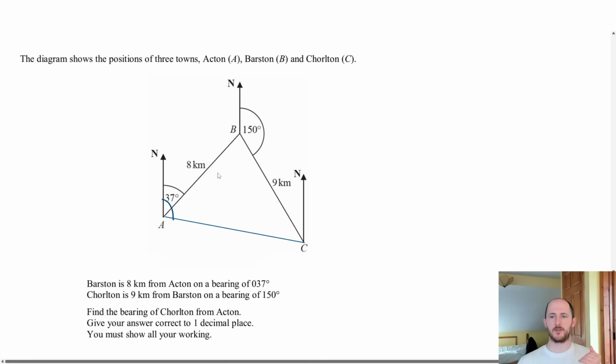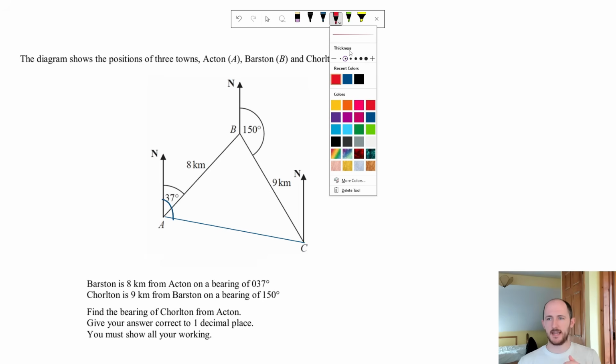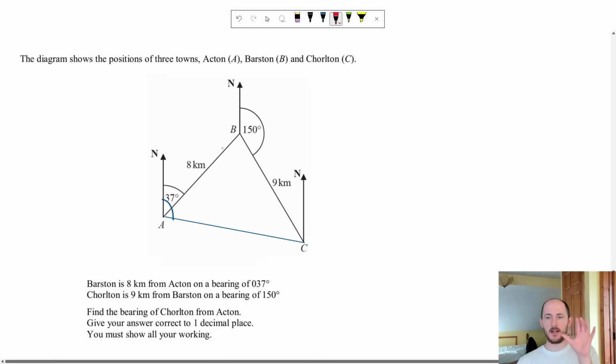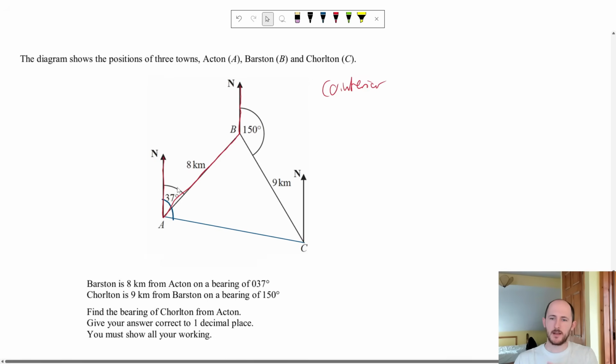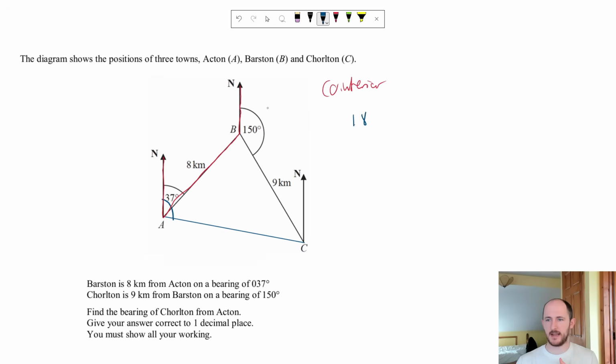Well, if I'm going to go through this, one thing that you should note, and this is something I don't see many students noticing, is when you have bearings, the north lines are all parallel to each other. So in other words, these are angles on parallel lines. And the most common one that you'll have to use is the C angles, the co-interior angles. Because if you look at it, it's like an upside down C. I mean, it's a U shape, right? That means 37 plus this angle equals 180. So that angle at B is 180 minus 37, which is 143 degrees. And it's the only way to do this question, by the way.